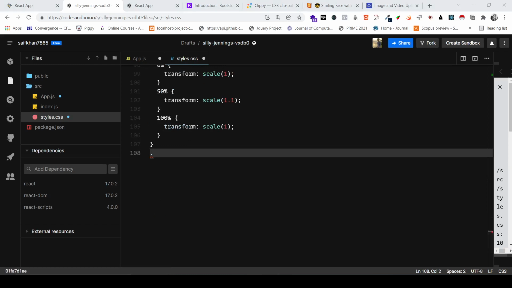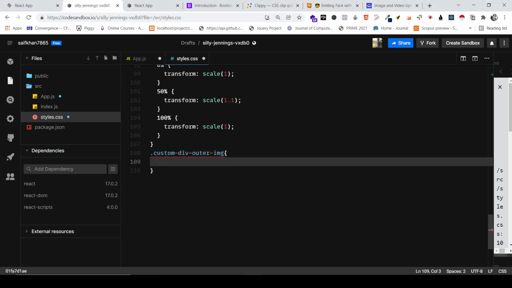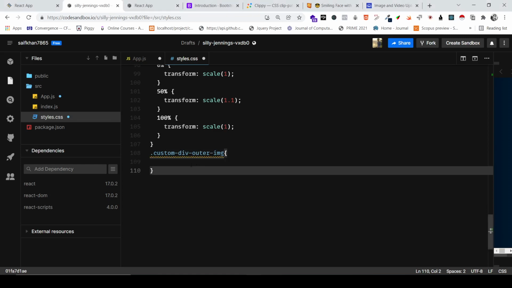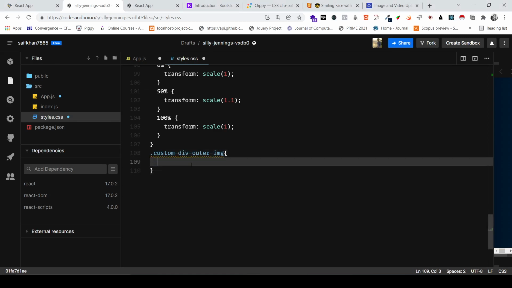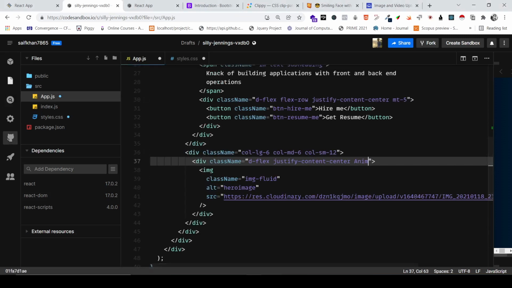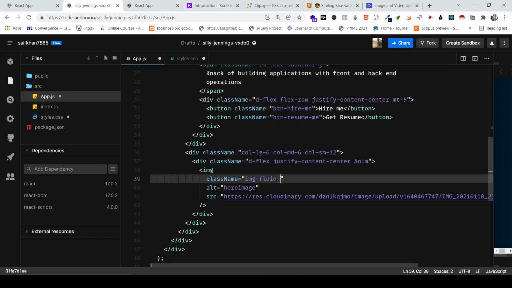Never mind, I'm gonna copy it again. We are not gonna add anything over here. We will just dig down and add CSS to other things like custom img. We'll add a class name of custom img.